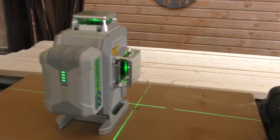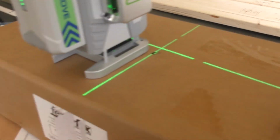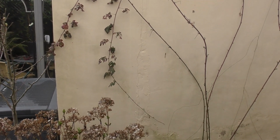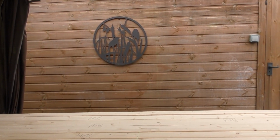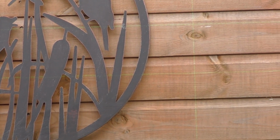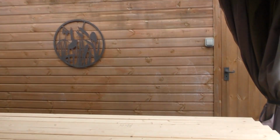Okay, so we were trying this again. I didn't realise I'd had the pendulum in the locked mode. There's a slider at the front, and everything seems to be a little bit brighter since I've unlocked it. If we go to that wall there, hopefully you can see horizontal and vertical lines, and if we go onto that fence, hopefully, yeah, there you go. You can see the lines on there as well. So there you're probably talking, I don't know, 20 foot.